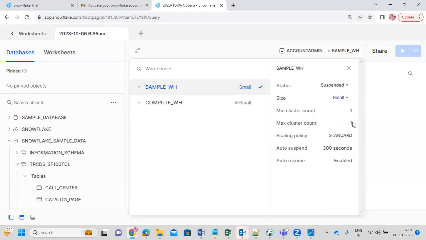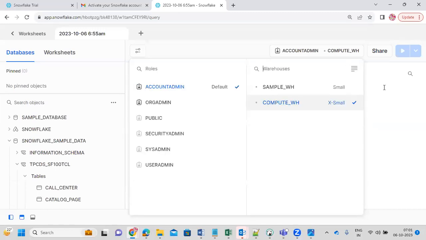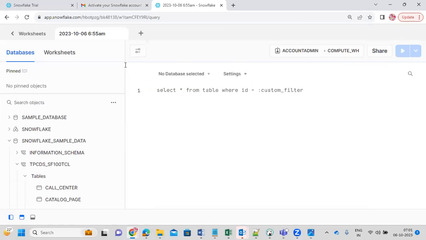If you want to change the clusters, you can change those clusters. These virtual warehouses are the hardware resources to your Snowflake account. You are not loading data into these things. Just as you have hardware resources in your on-prem servers like RAM, motherboard, CPU, and so on, these are the hardware resources to your Snowflake account.